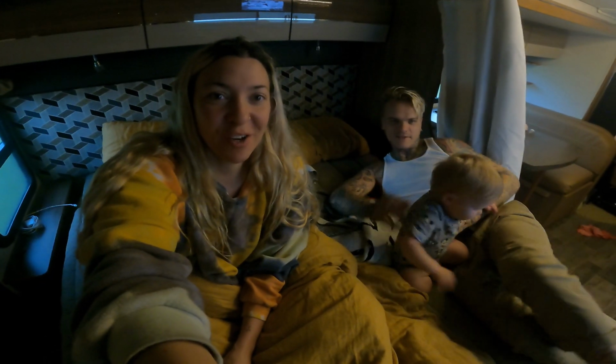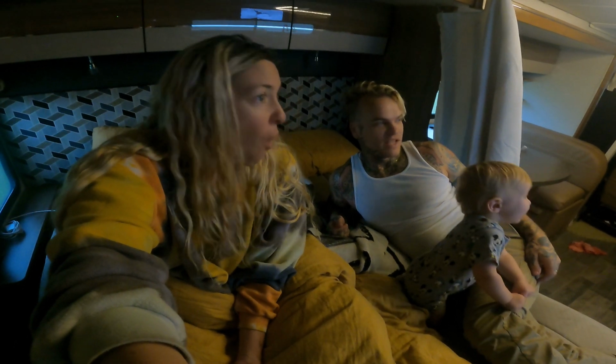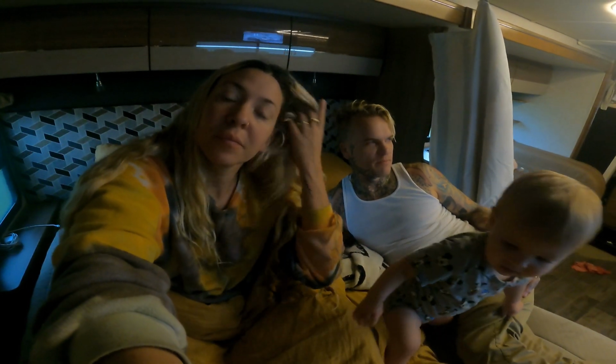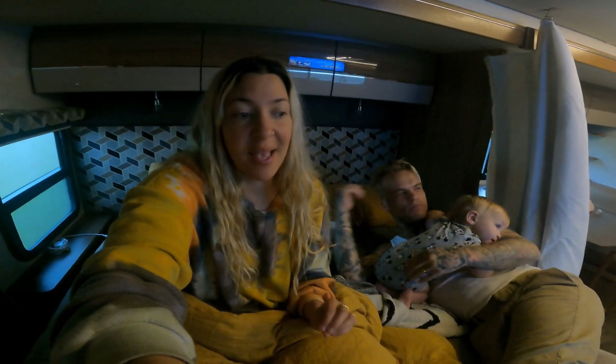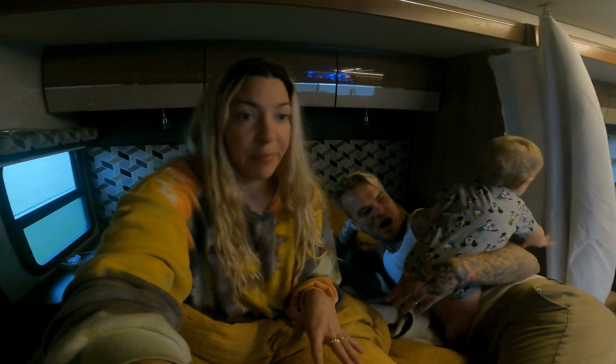Hey. So we just spent our first night in the RV and it went pretty well, right? This bed is insanely cozy. It's really comfortable. We woke up this morning and it's been a learning experience. I had some trouble remembering the steps to getting our hot water going, so I just figured that out. The generator is not working. That's why we're so happy that we decided to stay an extra day just in case anything went wrong. We're still close to the dealer, so thank God we did that, because the LP generator is now not working. So we're gonna take it right back in and see if they can fix it.